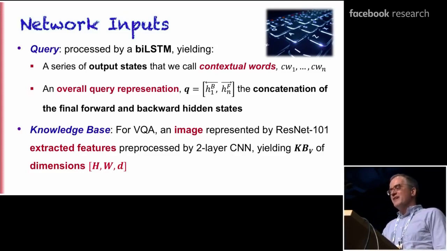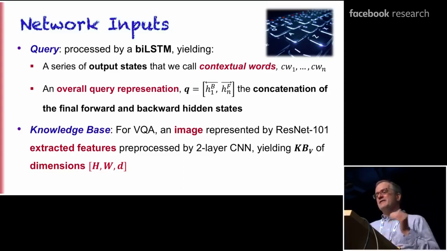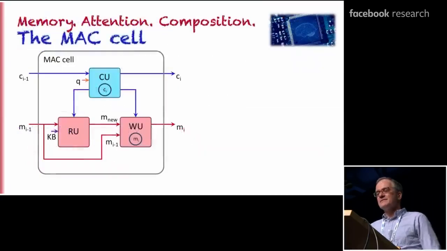For our so-called knowledge base, that is the image, we're using a completely standard ResNet stack. Indeed, we're using the one that Justin Johnson made, and then using the output of that as our knowledge base representation. So in slightly more detail, here's the picture for the MacNet. And the first thing to notice is that it has two recurrent states.